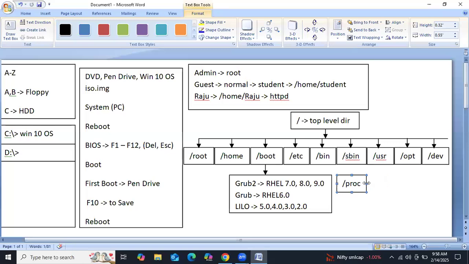So we have Task Manager in Windows, right? With the help of Task Manager, we can find background running processes in the Windows operating system. In the same way, in Linux, we have the /proc directory. We can find a few background running processes. Those are all virtual directories, and they keep changing. Processes keep changing. Background running processes keep changing, right?